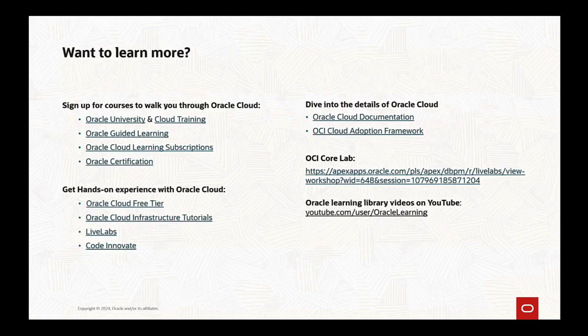We've got some other resources beyond the Architecture Center I'd recommend, right? As part of our ongoing training, we've got Oracle University, cloud subscriptions, and certs like any other cloud platform has. We've also got live labs. If you haven't heard of live labs, it's a great way to get in and play with the environment in maybe an hour, hour and a half. The newer live labs are even better in that they're free. You click on it, it spins up an environment on our dime, so you pay nothing, and when you're done, it destroys it and it disappears.